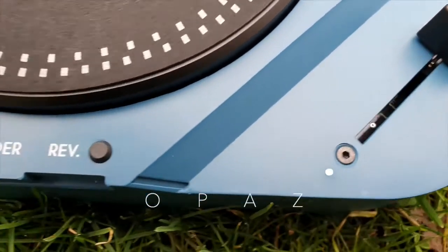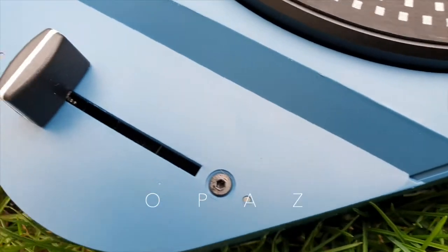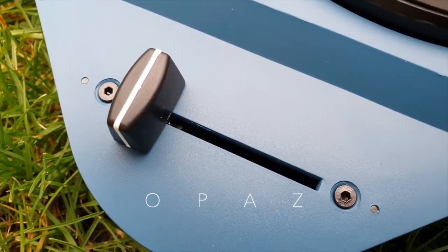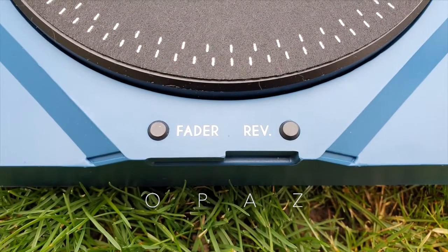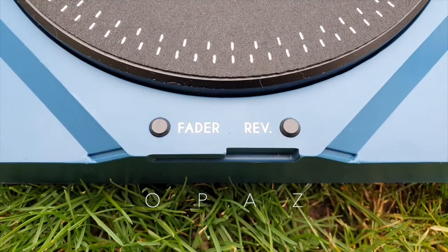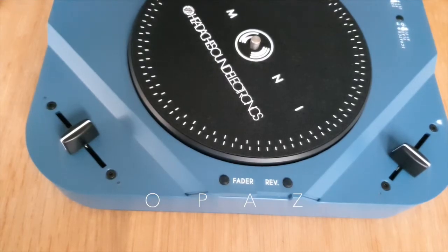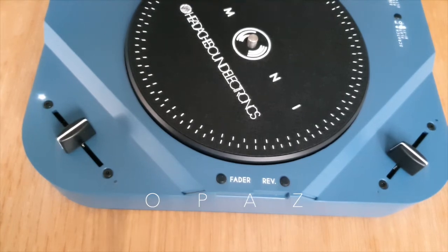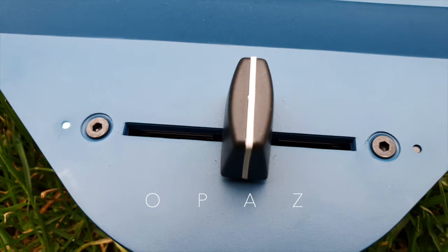Down the other end of the turntable, you have the crossfader and you have a line fader. These are digital faders that are magnetic and contactless. With these buttons in between, you can switch whichever side you want the crossfader and the line fader, depending on your style. Crossfader on the right, line fader on the left, and vice versa. That feature is great in itself, from normal, traditional style to hamster style.